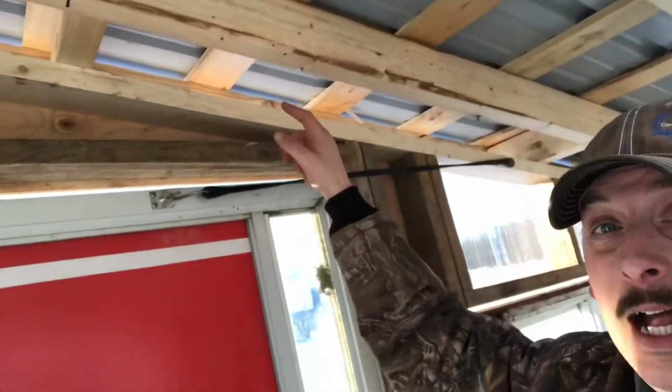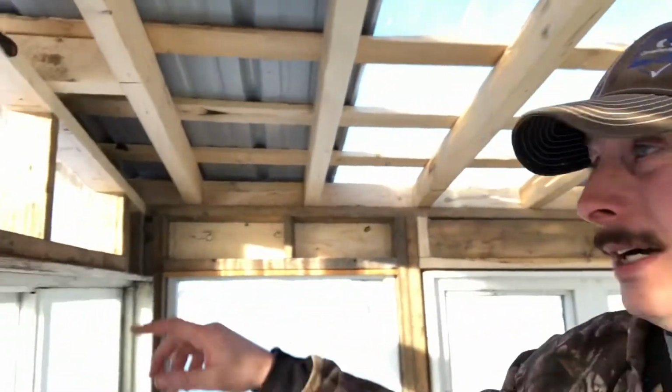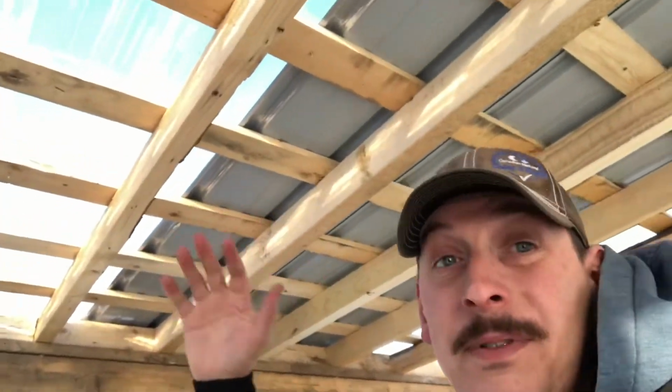So there you go. In fact, that really gives me a lot of confidence that if we seal up a couple of these gaps, you can see there's obviously some space above the door, around the windows. This wasn't pretty work. It was just basically let's get it put together and get some sunlight coming in. But we could easily, with a couple cans of foam, or shove some rags in there, maybe some sheep's wool, whatever, and I bet you we could have this thing cooking.